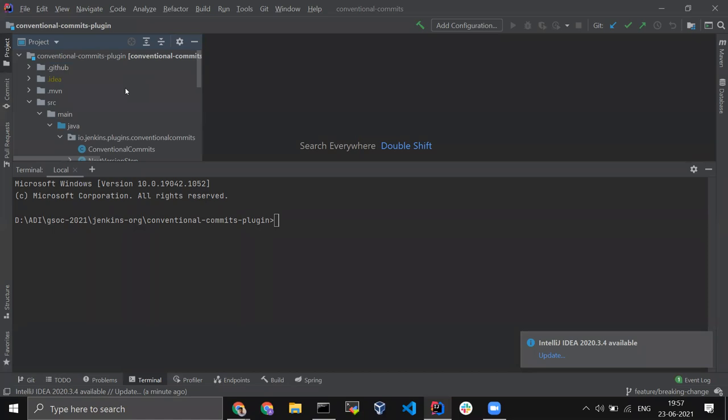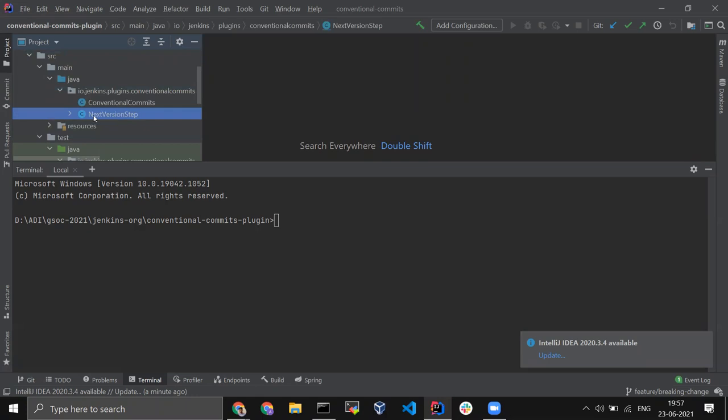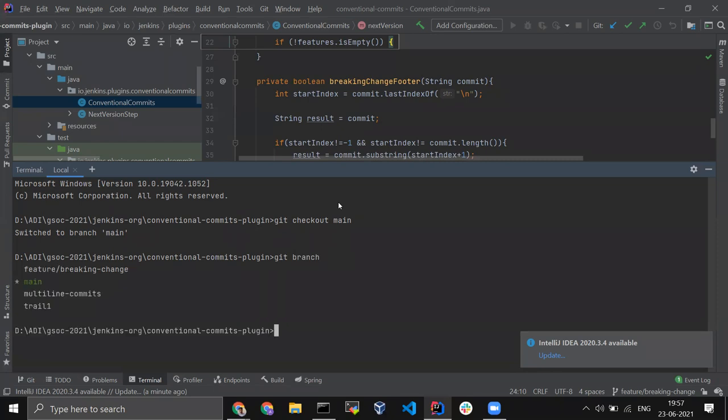Actually, no, because I saw that the contributor only changed the file in next version. It's just conventional commits. So that was the only file change. But if that's still the case, then let's change to another branch. Well, before you make that change, could you... Okay, so sorry. I'll go back. I don't actually remember the name of the branch.